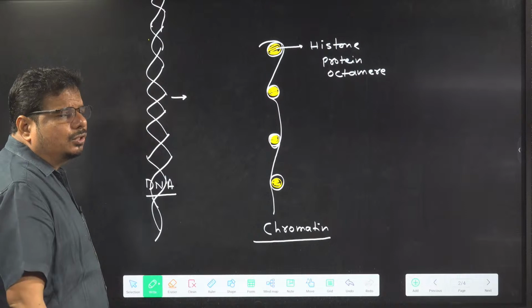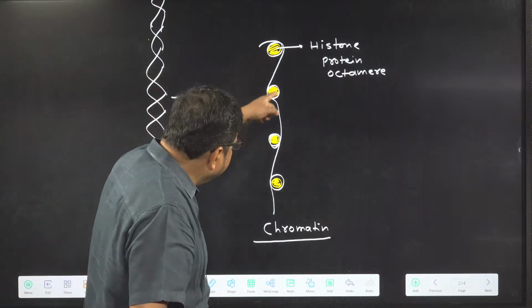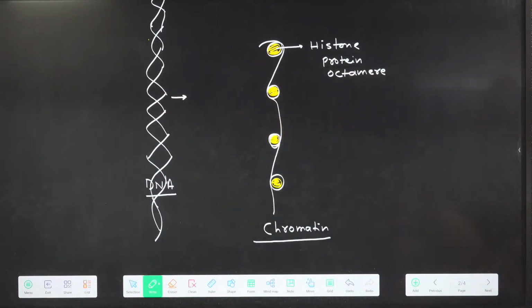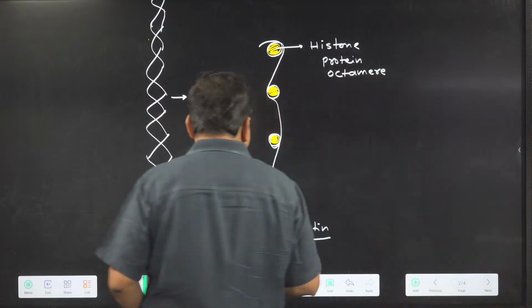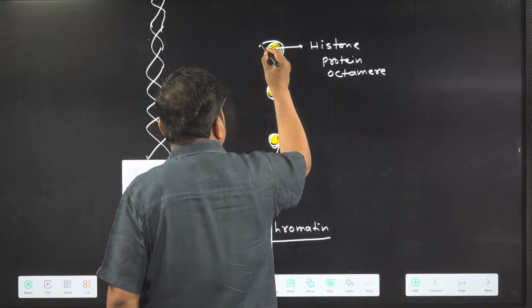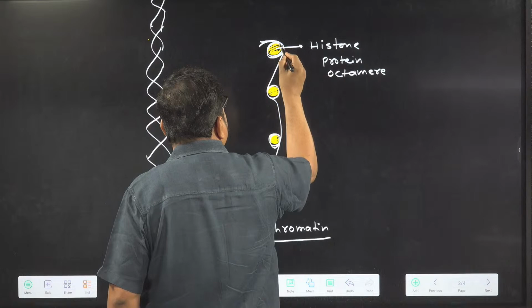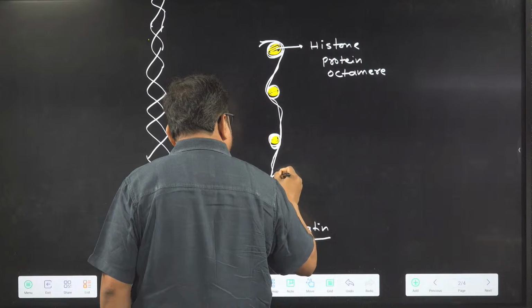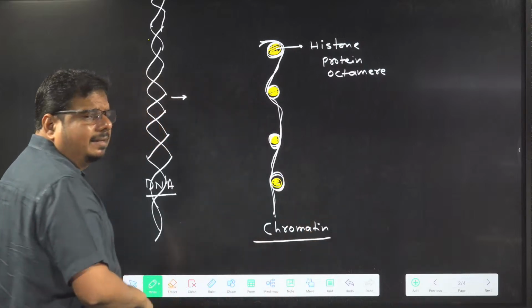And if I ask a question, tell me, dear students, in one chromatin, how many DNA is there? What answer will you give? This is the DNA, same DNA. You don't think like I make one strand here. Otherwise, many people confuse, sir, you are making only one strand. I am making two strands. Don't worry, both strands are there. It is not a single strand.